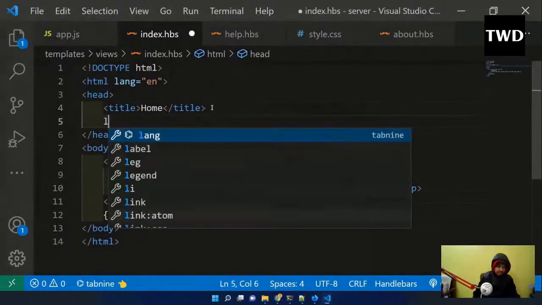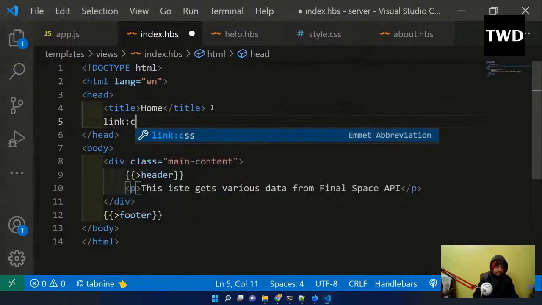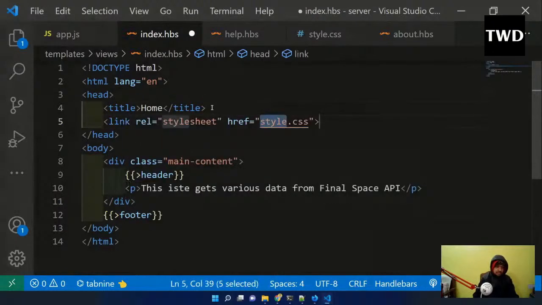Okay, so link I'm going to do. See here we are creating the whole of these things. And CSS, style.css. What is the extension? What kind of resource, they don't know. I'll give you the GitHub link for this.